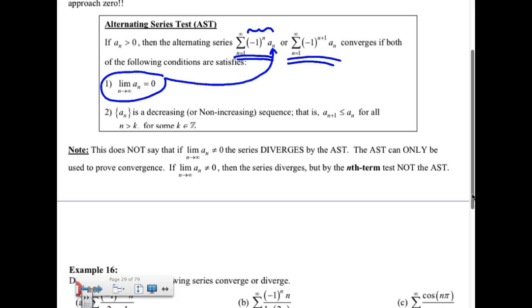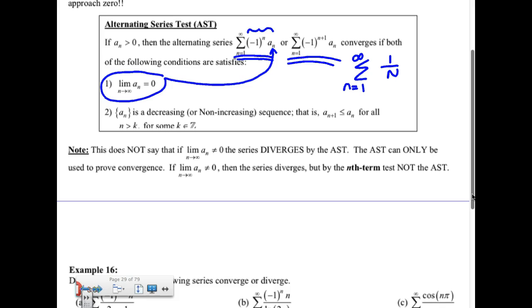Now, I just said a whole bunch of words, and I want to make sure that makes sense to you. I'm going to take the most common divergent series, the divergent harmonic series. We've proven a couple of ways that it truly diverges. It's our fence for divergence. When I take its limit, the limit goes to 0, but the series diverges. So again, I want to stress: just because your limit goes to 0 does not mean a series converges. The nth term test is for divergence only.